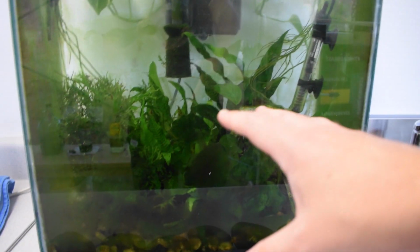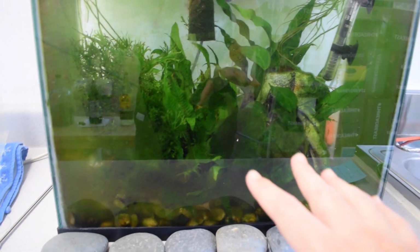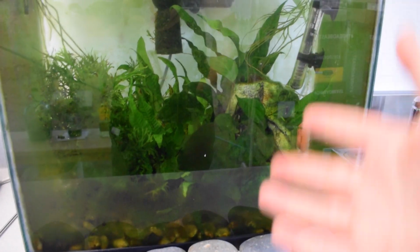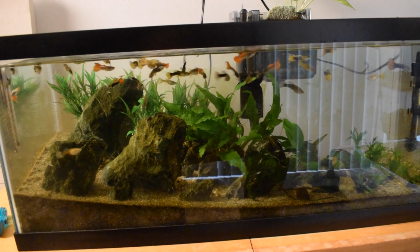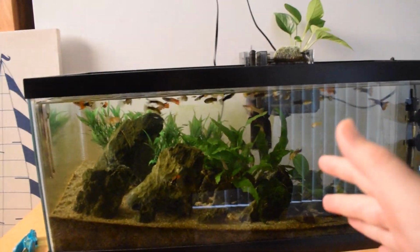So I got the remaining guppies that were still alive. I was only able to save 2 females and probably about 2 dozen fry. So I took them all out of here and put them into my 20 gallon with my fancy guppies. So here we are at my 20 gallon, so now all my guppies are in here.